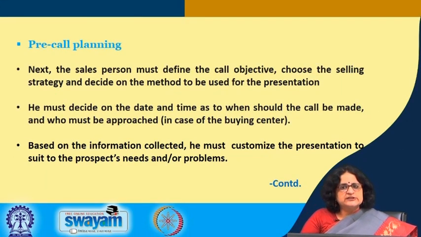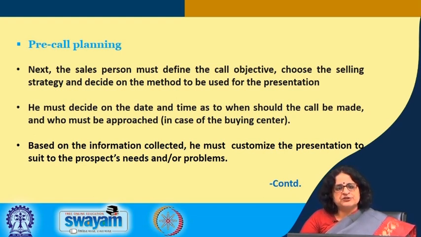The next, within the same stage, is pre-call planning, where the salesperson must define the call objective, choose the selling strategy and decide on the method of presentation. So he must decide on the date and time as to when the call should be made and who must be approached, in case of the buying center, that is, in case it is a purchase committee which takes the final decision. The salesperson's job here is to decide who the person should be, with whom he must interact or whom he must approach and present his offering.